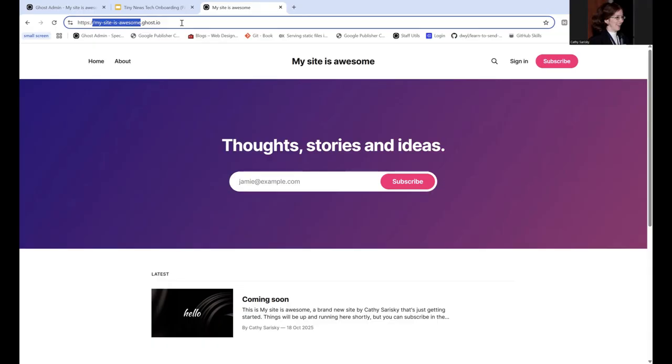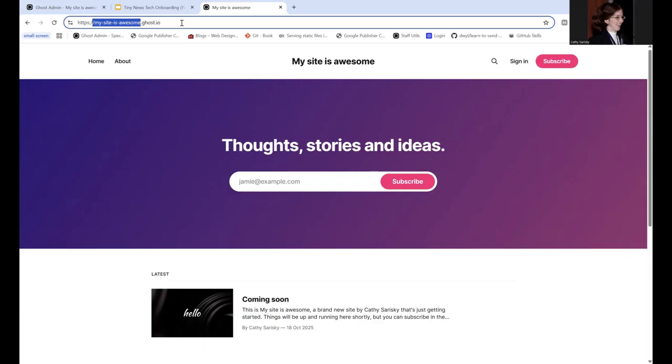While that's in progress, and sometimes even after we've gotten you on the Tiny News plan, Ghost's automated email onboarding process will send you a number of super helpful emails about getting started with Ghost. I highly recommend them. But it may also send you a marketing pitch telling you that you should pick a plan and sign up and start paying, or it may tell you that your free trial is about to expire. If you've sent me that email and you've gotten an acknowledgement from me, then don't worry, everything is fine. Feel free to forward that email and say, hey, Kathy, I got an email. My trial is expiring. Could you confirm?